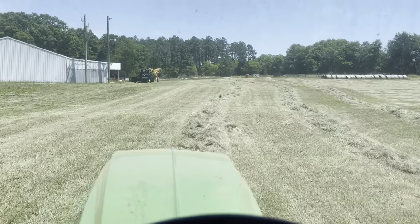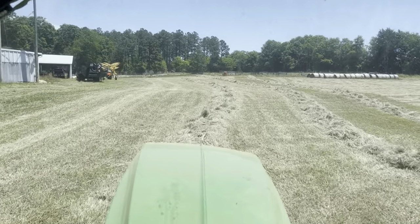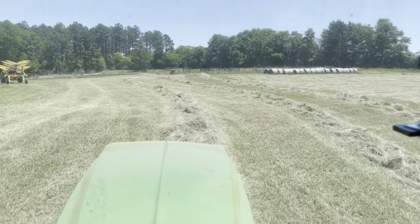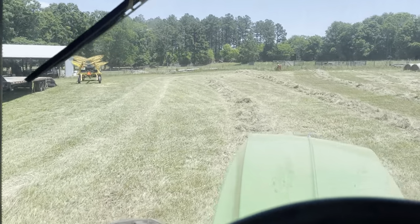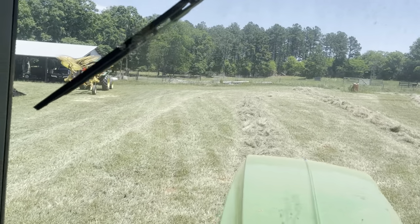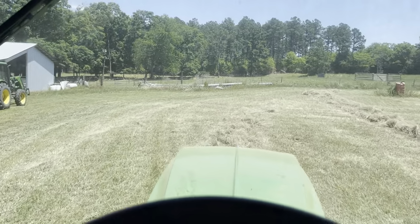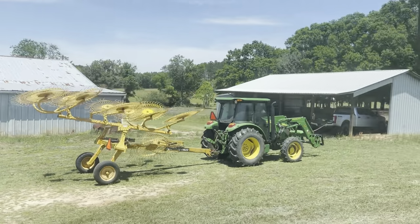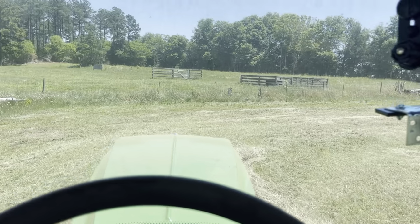A bunch of tines broke on my rake. Oh, let me slow down. Bunch of tines broke on my rake. And I replaced a bunch last year, but I think I'm going to have to just buy new wheels. Two new wheels. The center wheel on both sides got a bunch of tines busted off of it. And I think that's because when you turn, that's the pivot point on the rake. So I think I'm just going to buy new wheels and replace the whole wheel because they're going to keep breaking.